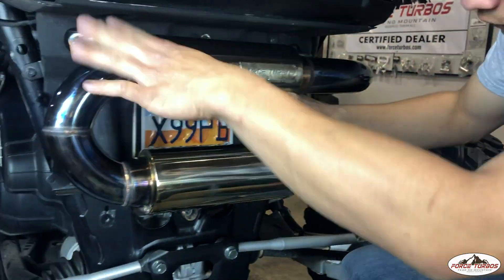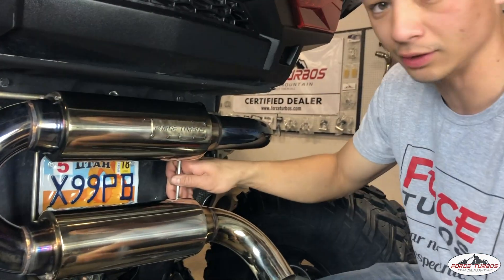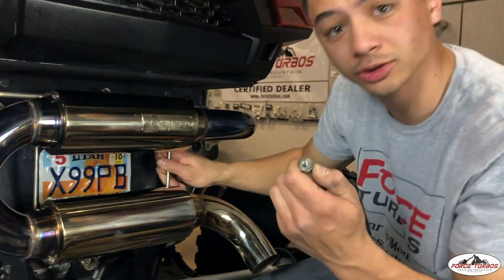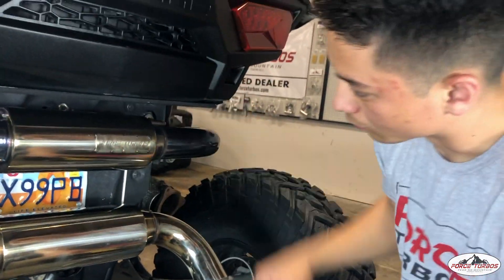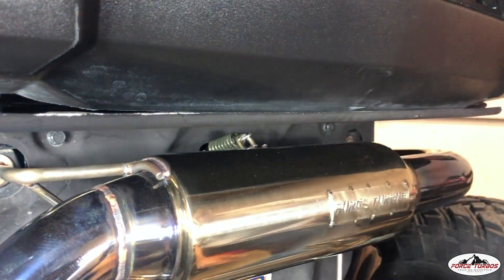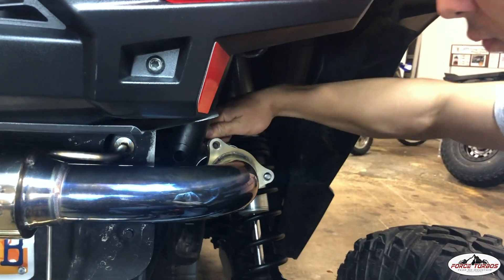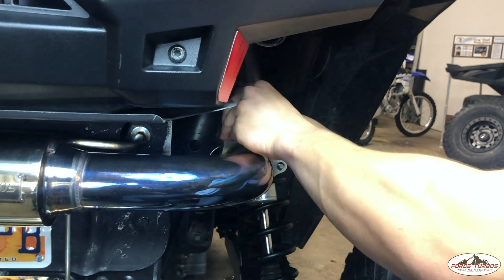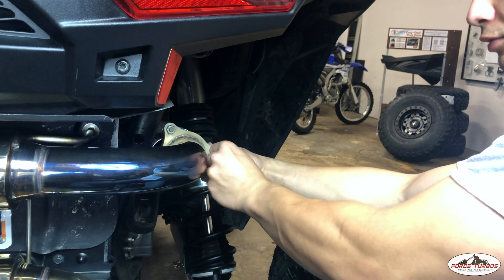You want to make sure you line everything up correctly. These grommets may need to be moved left or right depending on orientation. Let's go ahead and get this bolt back in — we're going to want to torque it down to 18 foot-pounds. Next, we're going to install the spring up on top; it's a little tricky to get to but with some work you can get it in. Don't forget your gasket. We're going to install the three-bolt flange back on the exhaust. When tightening these down, you want to be careful not to over-torque, strip, or break them — the torque spec for these is 17 foot-pounds.